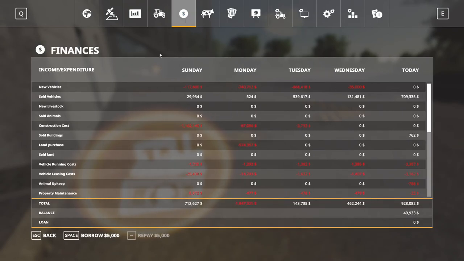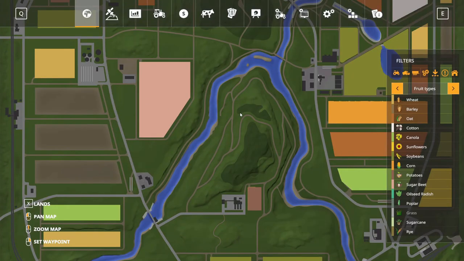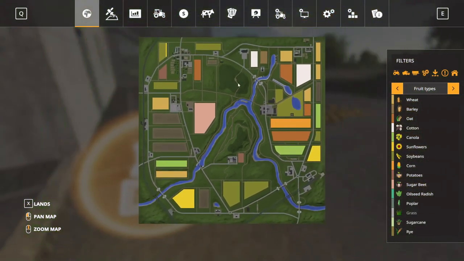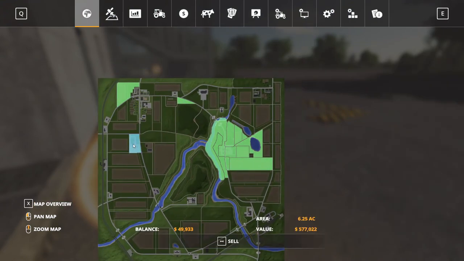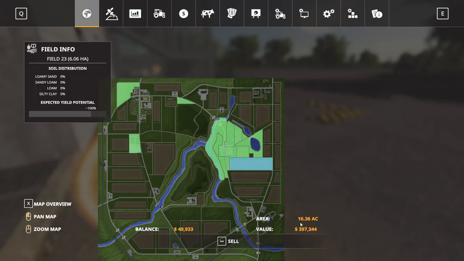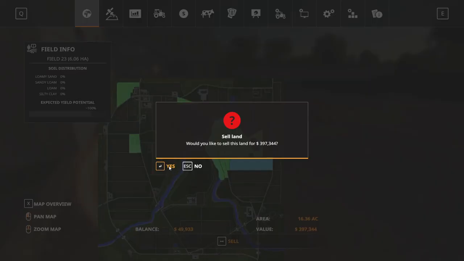As the loan's paid off and we almost got 50,000, let's go in here and go to lands. You'll see what we own. The biogas plant. I'm about to make a boo-boo, folks. I can't sell that to after midnight. So let's, the field 23, let's go ahead and sell it for 397,000. Let's sell that. Yes.